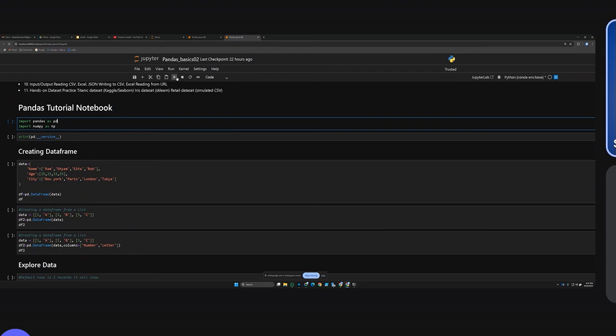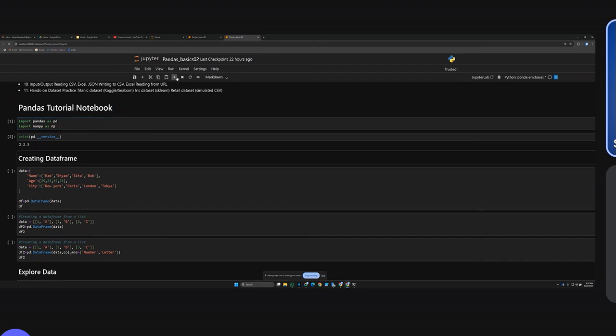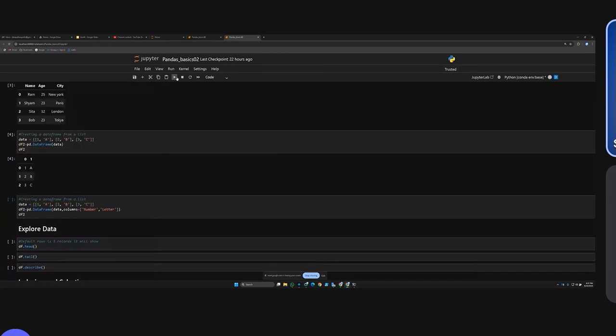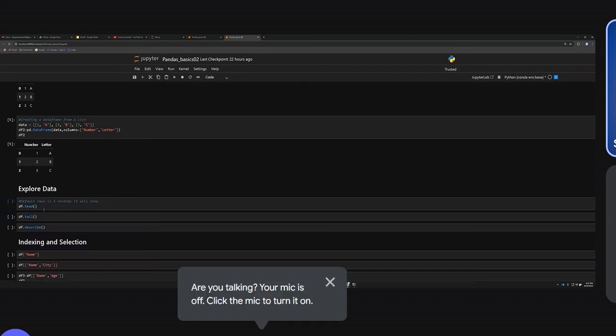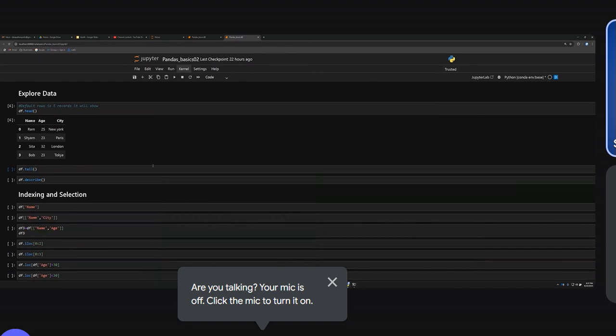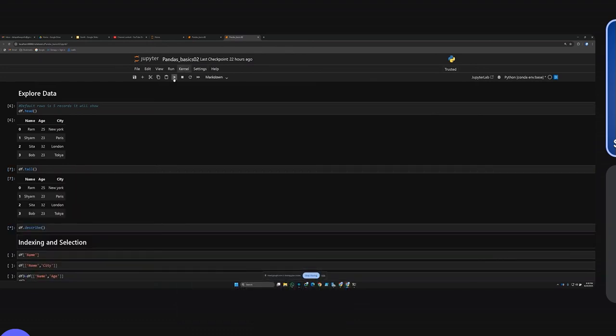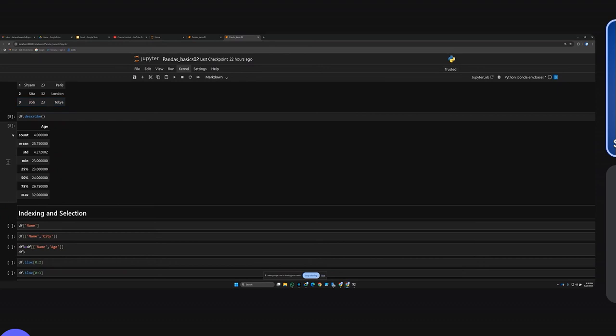Okay, I'll just run it one more time. And the data, this is what we explore: head, tail, and describe. You can explore the data, whatever data you have. Okay, and just run it. Describe will give the statistics, and those 25, 50, 75 percentile numbers are there, right? This will be covered in a separate session, which is statistics.